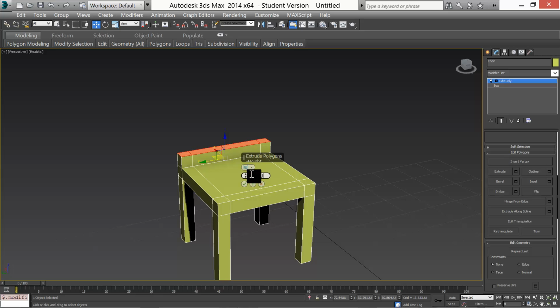Actually, yeah, 8's good, and then actually we'll say plus, and then we'll deselect the two. Oops, let's go back. We'll deselect. We're going to say okay to that. We're going to just select our middle piece here, and so we've done 16. We'll go ahead and come up another 16. So let's go ahead and do that.